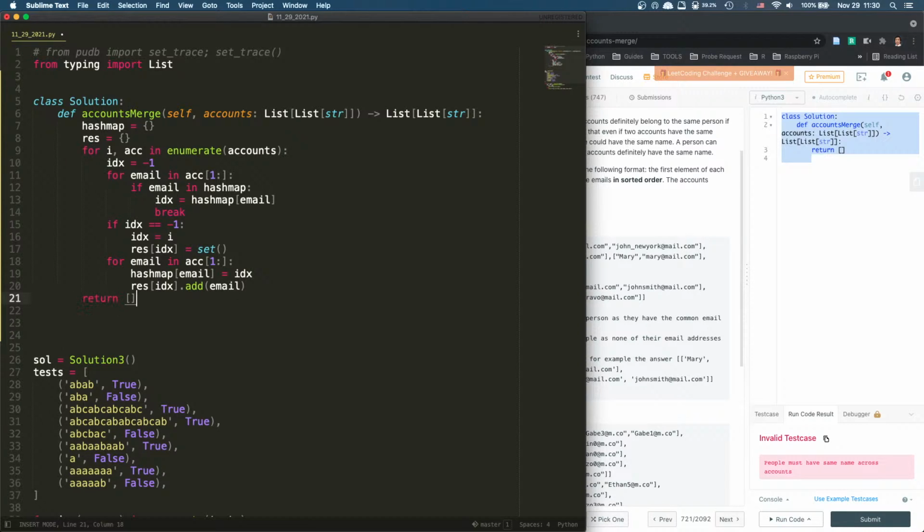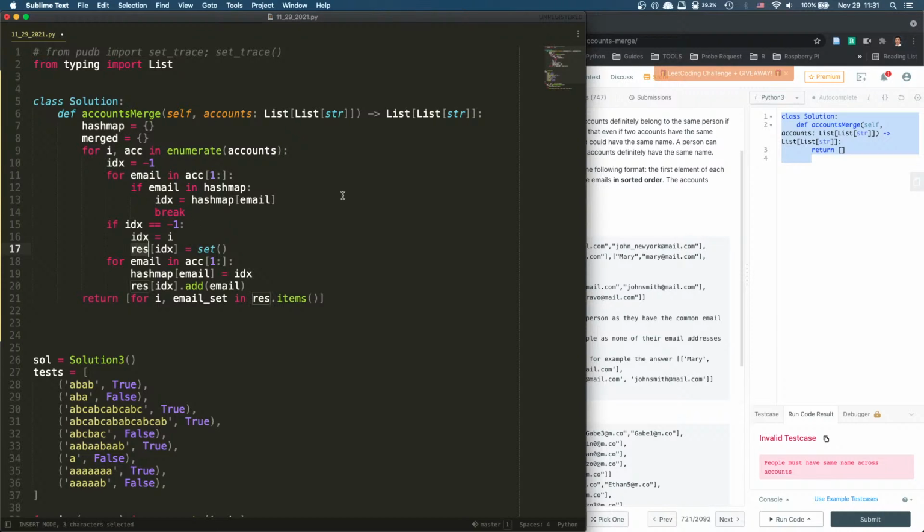this. I'm going to say for I, email set in res.items. That's not res.items, it's not res. I'll use a different name for this. This will be merged.